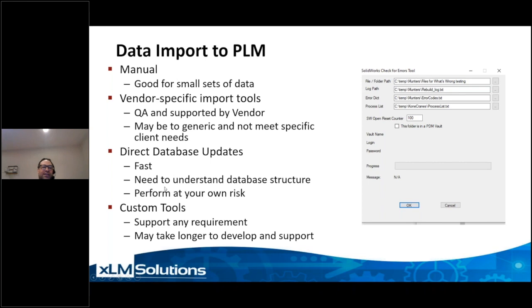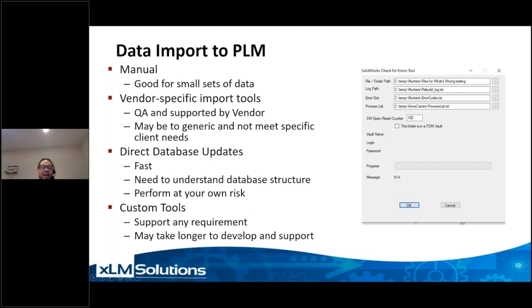If you load all that data and it doesn't work, I'm sure the vendor will say, you didn't load the data correctly. It's your fault. We're not going to support you. Whereas if you used one of their tools, they should support you if there's issues with the data. And then custom tools. Custom tools can support any requirement that you have with the data migration or transformation.